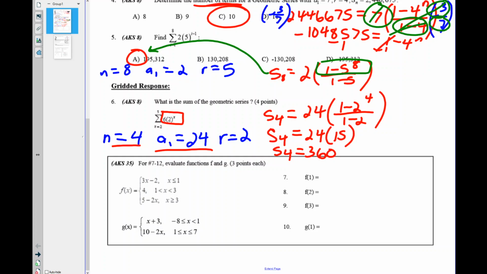And then you know where to find the common ratio? No? Can somebody help Juan? Where do you find the common ratio? The base, whatever the base is, the number that's underneath the exponent, the base. That's always the common ratio.